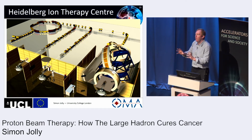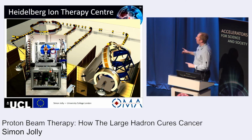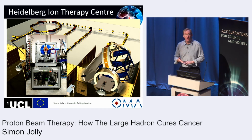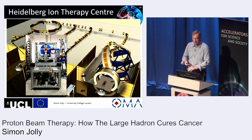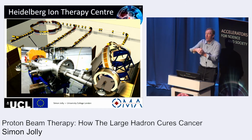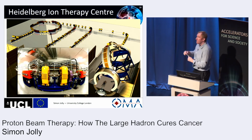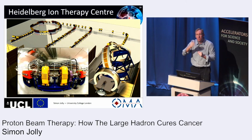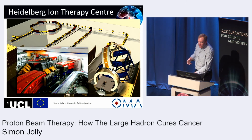But if you start to look at the components from which we built this facility, you see some real similarities. So at the start, you've got gases, bottles of gas, you've got an ion source. Now, in this case, not only have we got hydrogen, we've also got helium, and we've got carbon dioxide, so we can produce beams of carbon and oxygen. And then you have a linear accelerator, so you have a way of taking the ions out of that ion source and accelerating them up from a standing start. And now you need an accelerator ring in order to get them up to the energy that you want to. Remember that I said in order to get the beam to travel a specific distance, they need to be a specific energy so that you know the range that they're going to travel. And once you've got the beam up to the right energy, then you need to transport it somewhere.